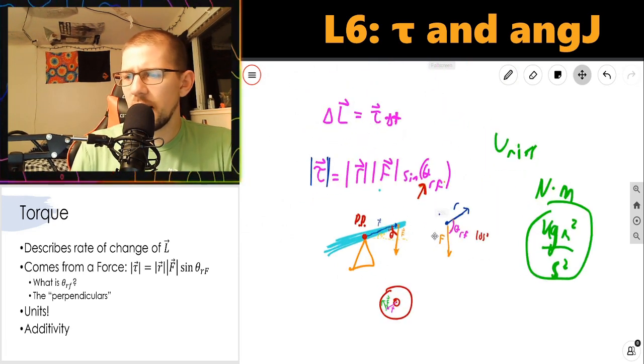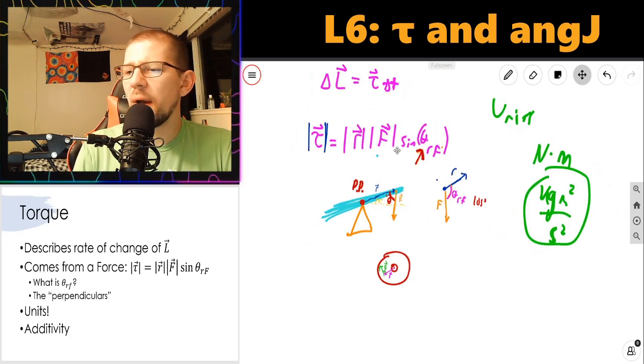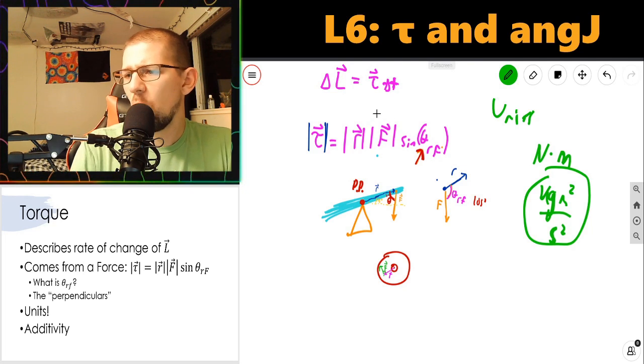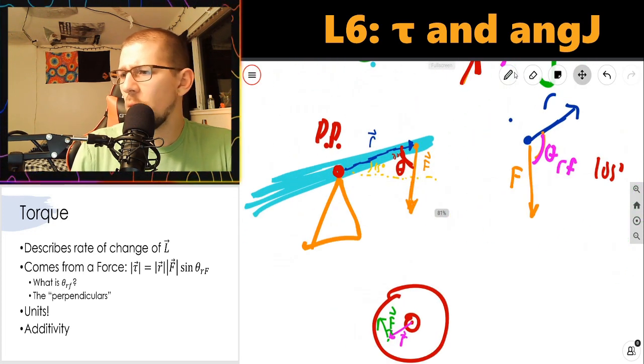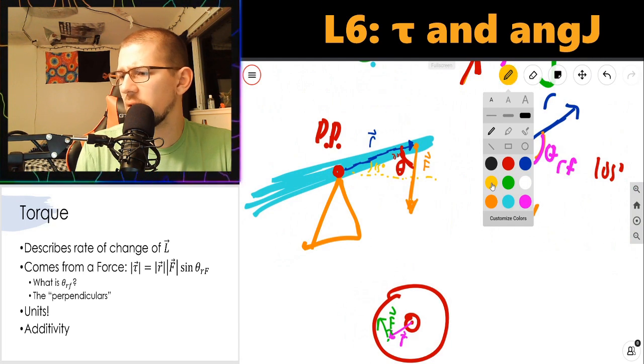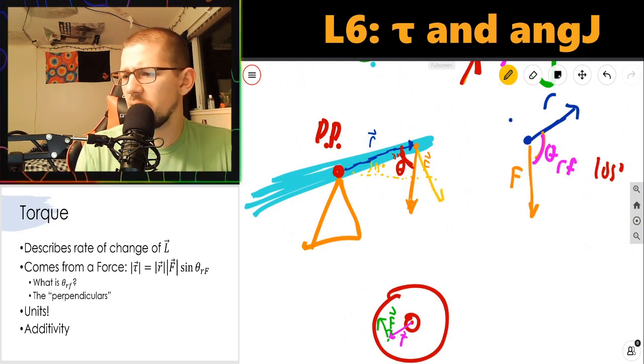Okay, now, in your DLs, you'll see that there are two ways to think about this equation. One using F perpendicular, where F perpendicular is magnitude F times sine theta RF, and one using R perpendicular. So in either case, it boils down to this equation. It's just a question of which is easier to think about in your problem. So most of the time, it's going to make sense to think about F perpendicular, the component of force that points directly perpendicular. There's F perpendicular. There's F parallel. So here's parallel. Here's perpendicular.